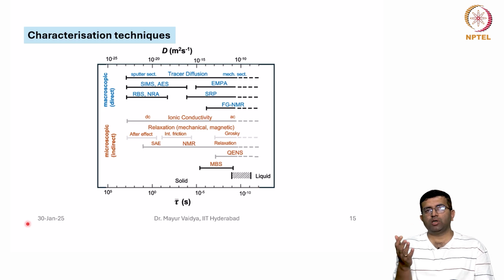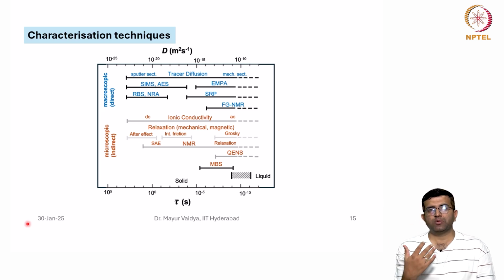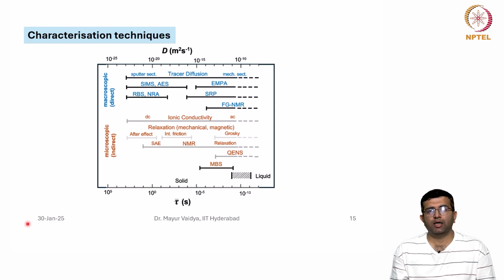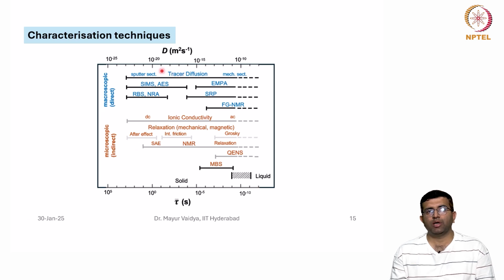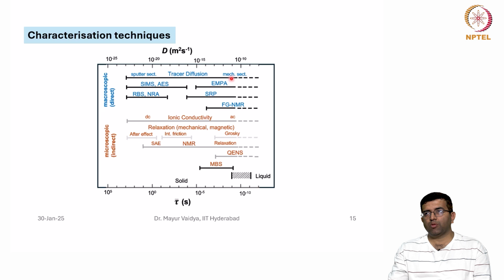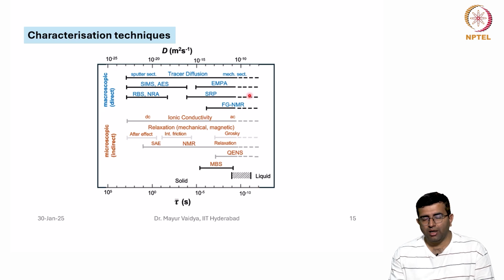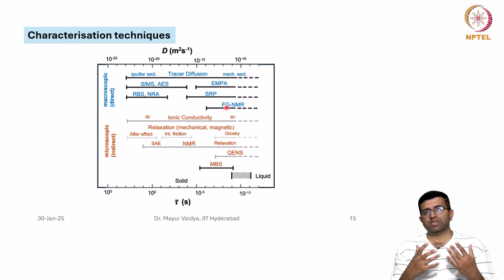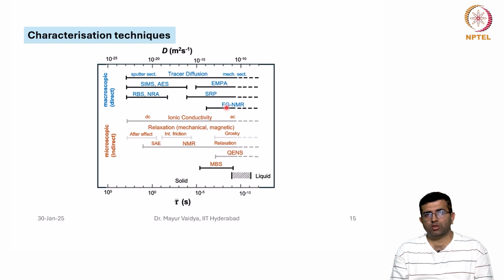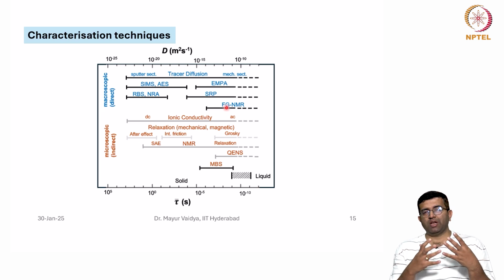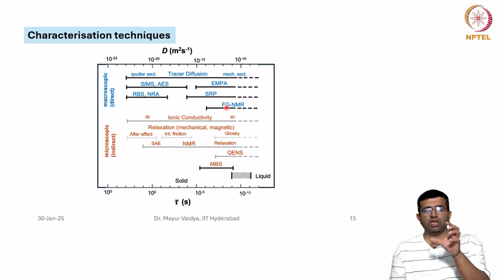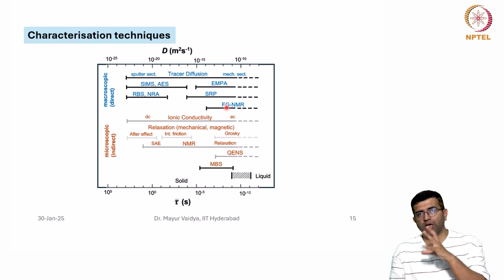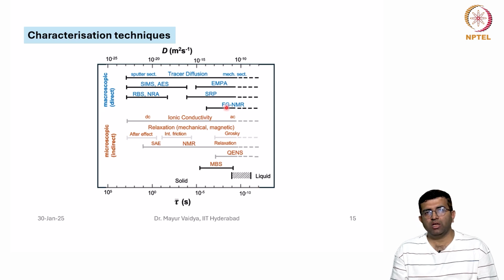Then we moved to understand the principles of several characterization techniques which are used to measure diffusivities in various classes of materials. We saw tracer diffusion with sputter sectioning or mechanical sectioning, which is one of the most reliable ways of measuring tracer diffusivities. It provides a very wide range in which the diffusion coefficient can be measured. The only limitation is the availability of the radioisotopes and a lot of safety concerns.